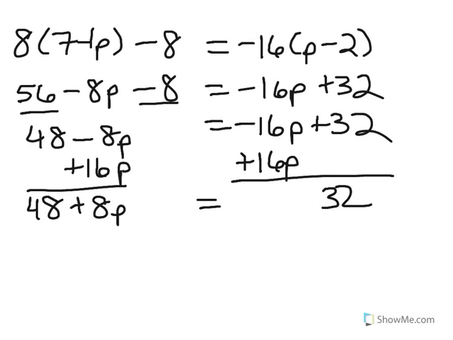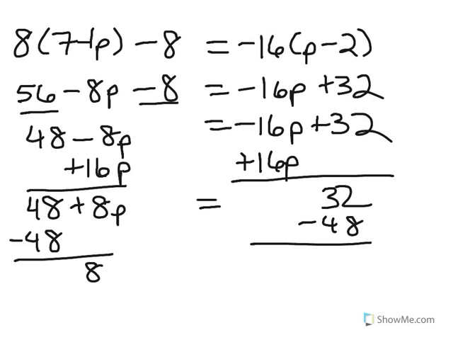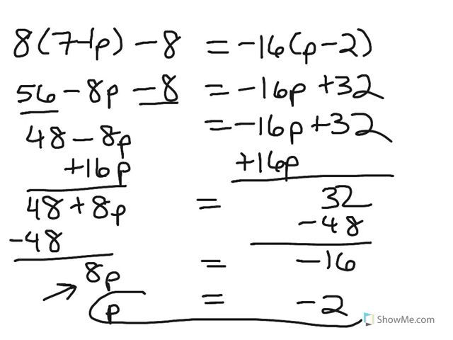Now we need to get rid of that 48 on the left. The left side is now the home of variables and only variables. So, since it's being added, we get rid of it by subtracting. So subtract 48 from each side. You end up with 8p equals negative 16. And by now you should be familiar with the final step. Divide everything by the number that's being multiplied by p. 8p divided by 8 is p, and negative 16 divided by 8 is negative 2. And we have our solution.